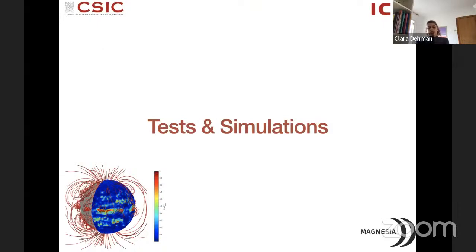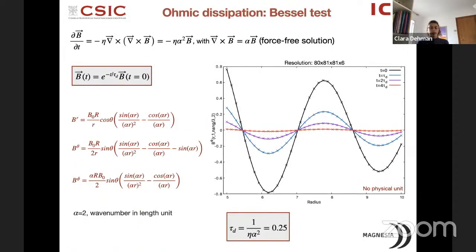Now, having all of this derived and implemented, we can start testing. I will show you in total 3 tests, or rather 1 test and 2 simulations. The first test is the ohmic dissipative test. In this test, I am testing only the ohmic term of the induction equation. Luckily, for this test we have an analytical solution, so we can compare it with the numerical solution obtained by doing the evolution in our code, in order to understand how correct our results are.